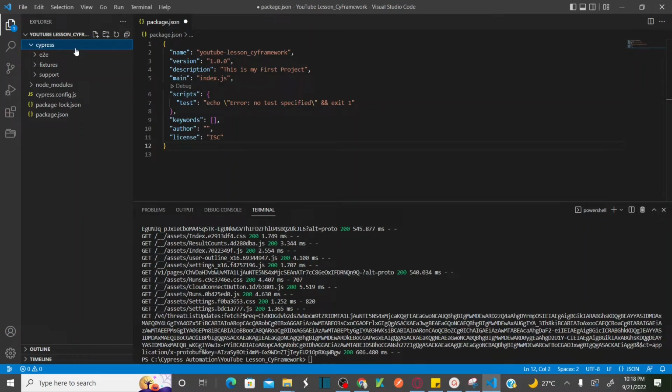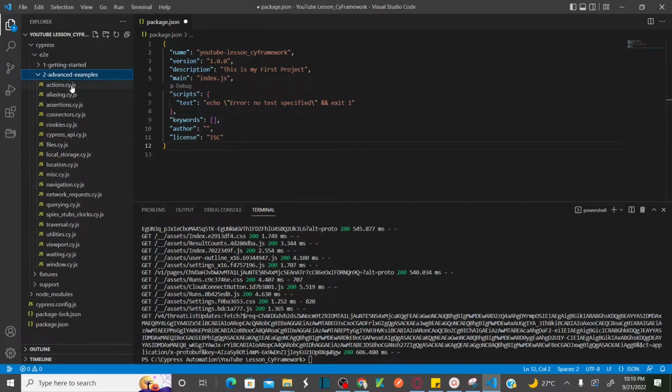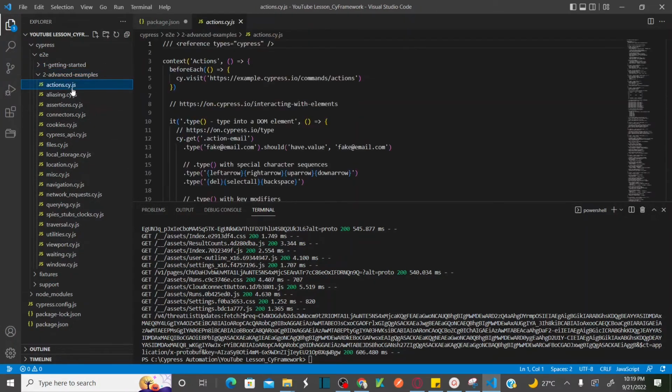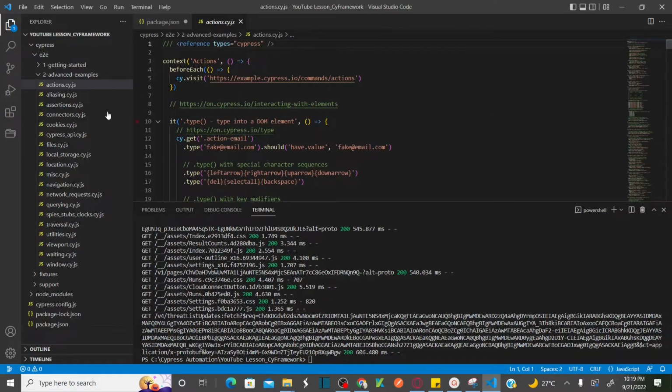If you observe this Cypress folder, there are three different subfolders. Our important folder is the end-to-end E2E folder, where we are going to manage all our tests. In the E2E folder, Cypress gave us default examples. These are all the examples I just showed you, and we ran this actions test. This is the script they wrote here. These are all the different tests. Whatever is in an it block is one test, this is the second test, right? These are all the different tests that they automated.